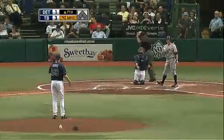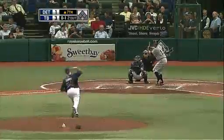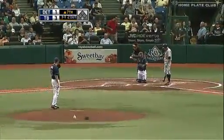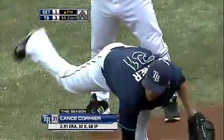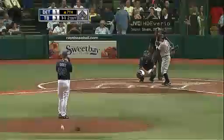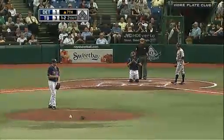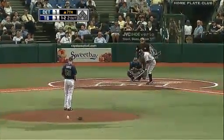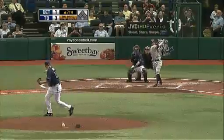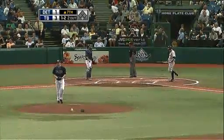Brandon Inge. It's a strike. Inge 0 for 2. He is 2 of the 8 strikeouts posted by Wade Davis this afternoon. 1-1. You know, the fact that Wade Davis pitches in a nice rhythm helps the defense too. You've seen about three really good defensive plays for him. When you're throwing strikes and pounding the zone in a good rhythm, get on the mound, get your sign and go get him, you're going to see plays like Aki just made. He's made a couple. Bartlett made one. Any infielder will tell you that. Keep it moving. And he has. He's got a nice little cadence going in this game.